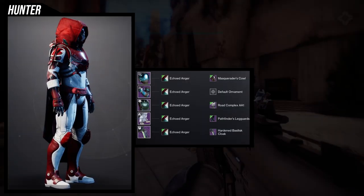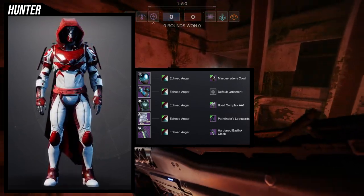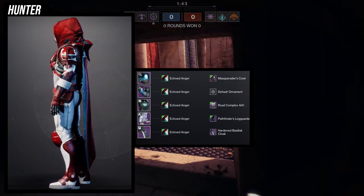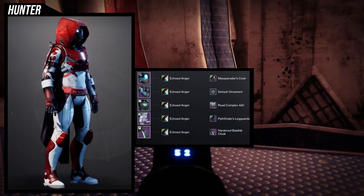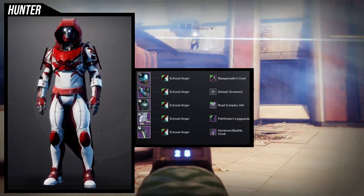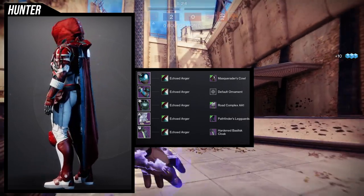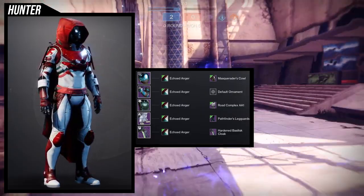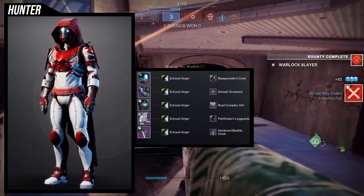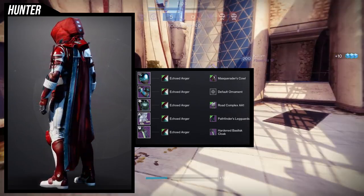The next set we're going to be using the Thunderhead arms, and I'm going to be real honest with you guys — I actually really do like this set, I just think the arms are the only things that don't look good in it. I do think the better arms would have been the Meganeer's Trick Sleeves, because those would have had all white there instead of the different whites and reds. It's just that it doesn't go well with this set because the chest piece has very distinct red and whites, same with the boots — a lot of this area is white and a lot is red, but the arms are not like that; there are pieces of red and white everywhere. The Meganeer's Trick Sleeves would have been a better choice because the whole arm is basically white with pieces of red.